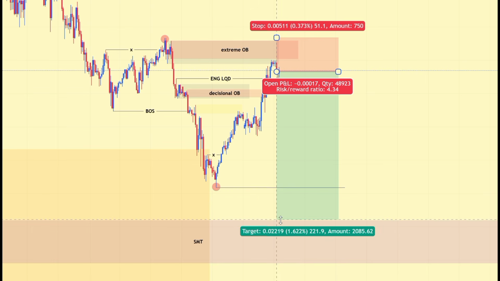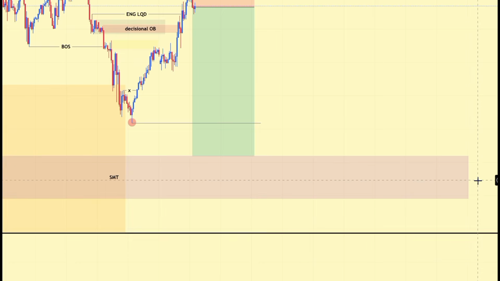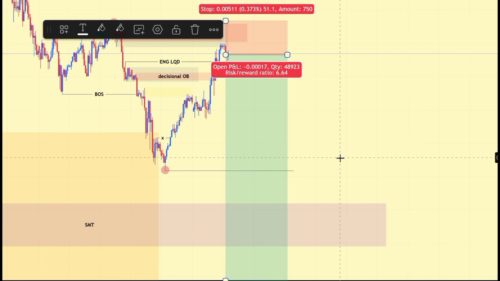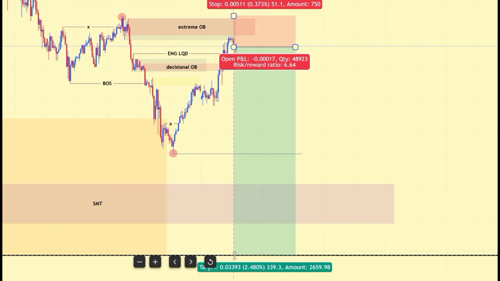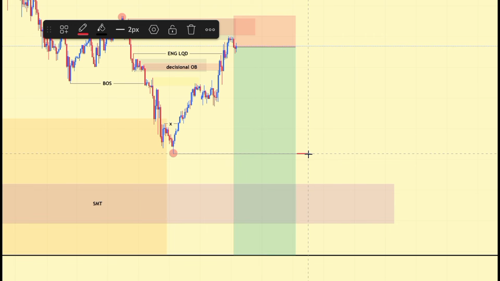one here. So this one here will be my TP2, as this one here is the second reaction zone where we anticipate price to be reacting from. So exactly right here is where we are anticipating price to be reacting from. And of course, eventually my TP3 will be none other than the inducement, which is the liquidity price is heading towards. So exactly right there, we have got my TP1, as I have said, on this external low, my TP2 here on this reaction zone, which is the smart money trap.